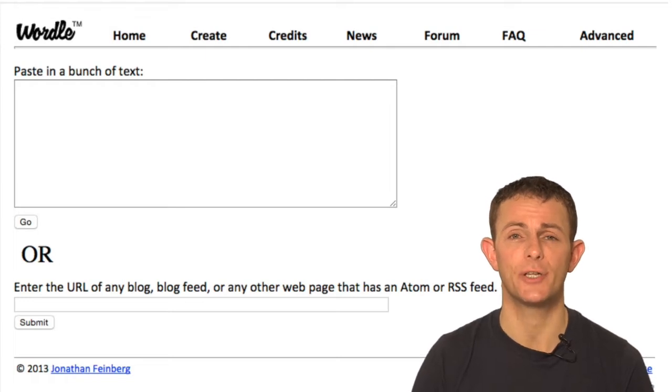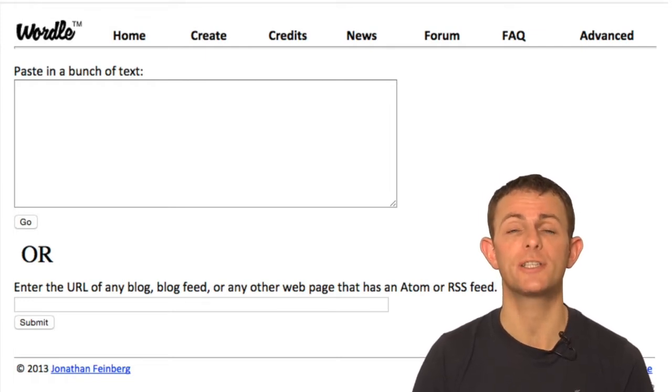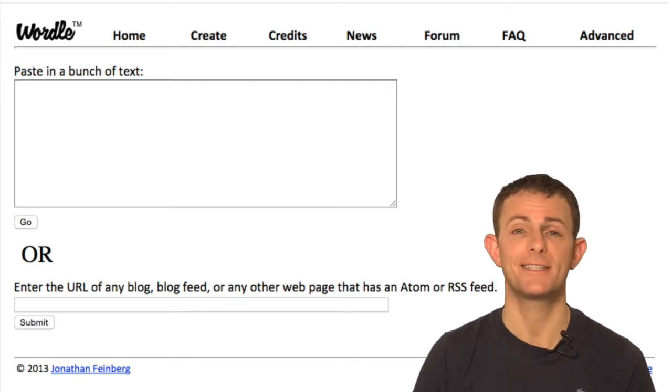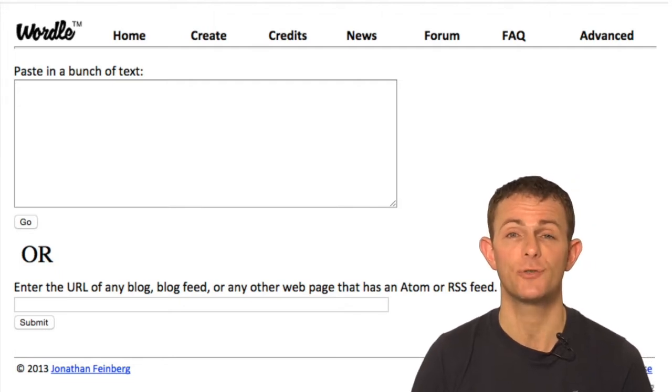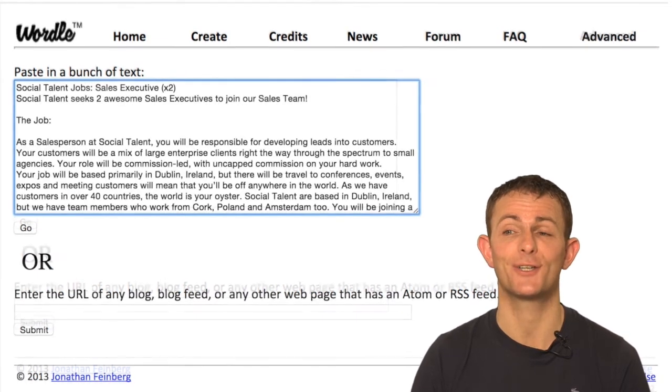So we recommend either putting the whole job ad text or going to the whole web page, selecting Control A, Control C, and then paste it all in with Control V. So you can use the edit shortcuts on your browser tab, or you can just use some of those keyboard shortcuts. But paste in the text of your job ad or the whole web page here, okay? And then just press the Go button.